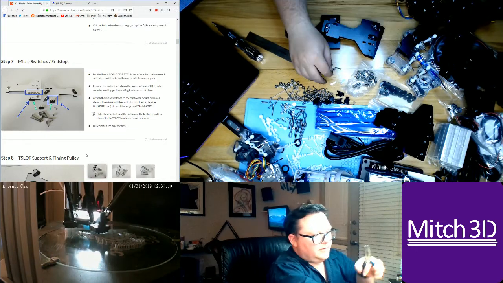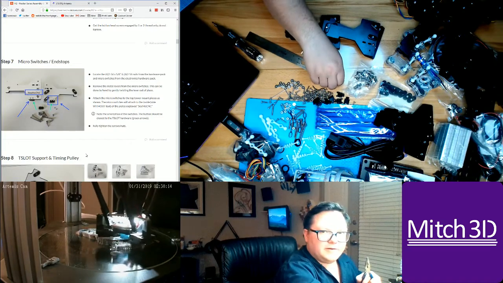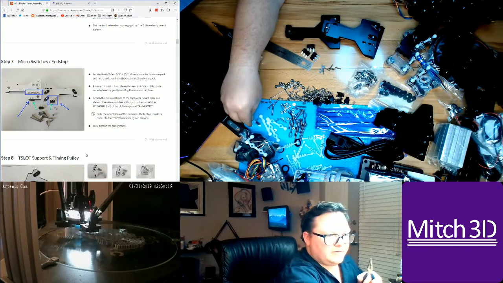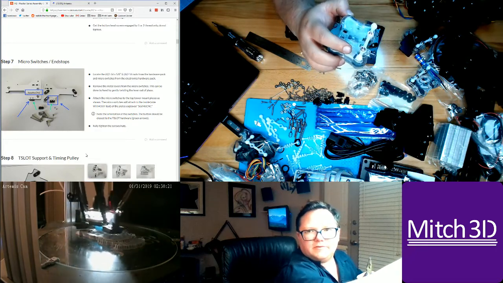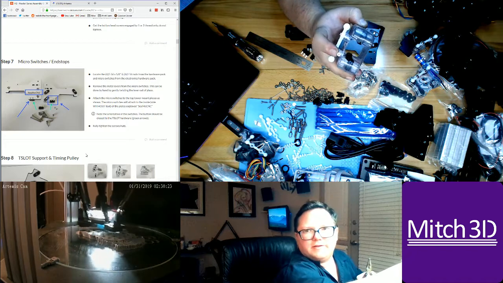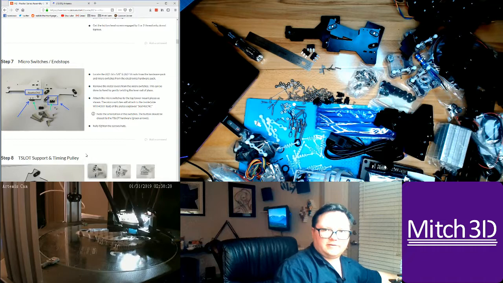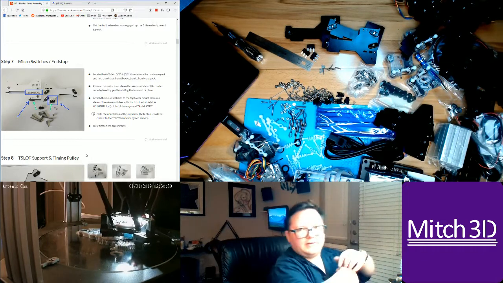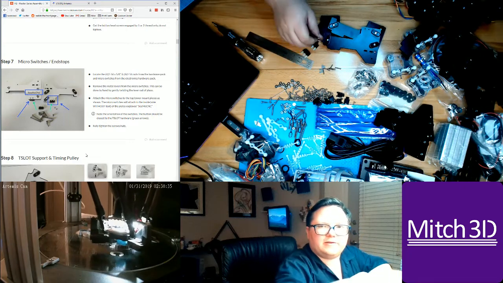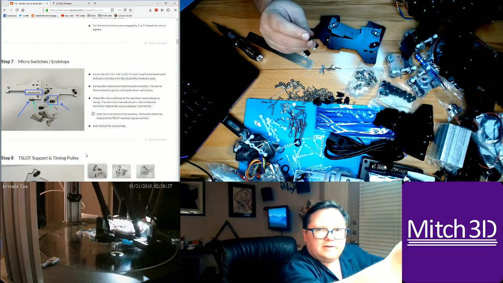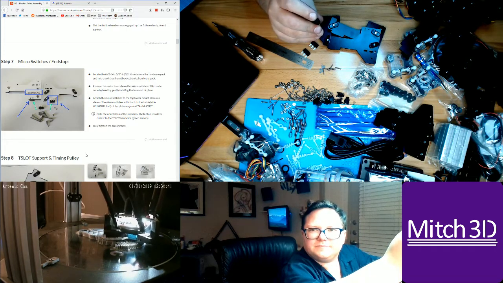Okay. And since it's a delta, you have 3 identical switches, and those are going to hit the little screw on the end of the carriages, and that's how it finds its upper limits, and then the lower limits are all done by auto leveling. But the big important thing is that the end stop switches click at the same time each time.